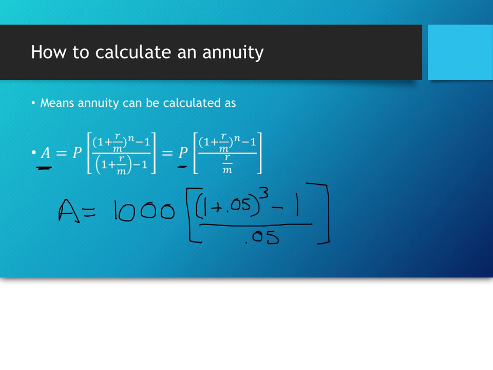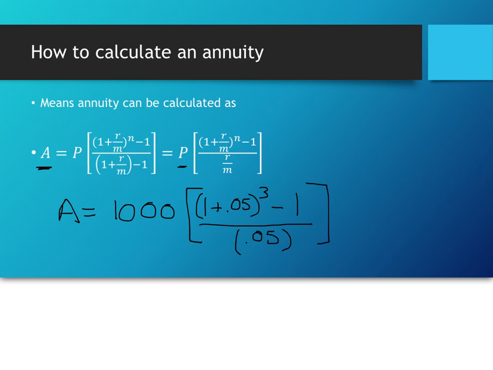So what I like to do is, as I'm typing, take a sort of step-by-step approach. I'm going to calculate this in here first. So I take 1 plus 0.05, and I put parentheses around that, to the third power, and then subtract 1. And then I hit enter. And then I divide by this 0.05. Now, it's often nice if you put parentheses around this bottom number. Here we were dividing by a 1 because M is yearly, so M is 1. But it's often nice if you put parentheses around this 0.05. So we've calculated the top, hit enter, divide by 0.05, hit enter. You should get about 3.15.